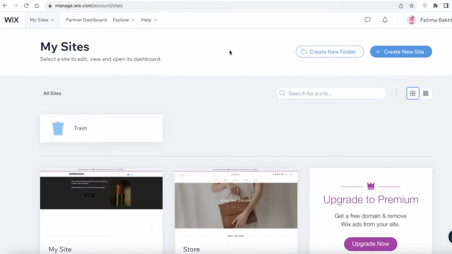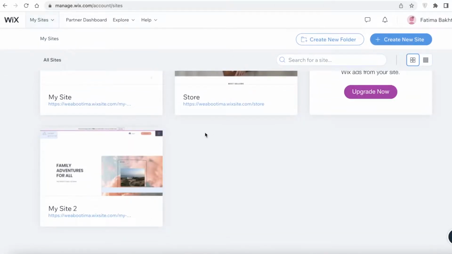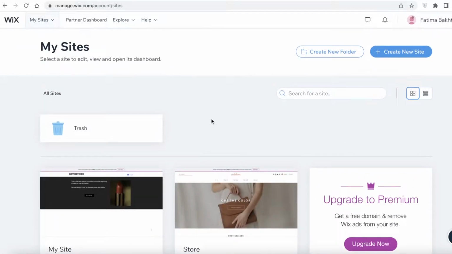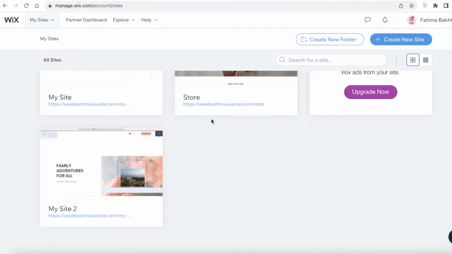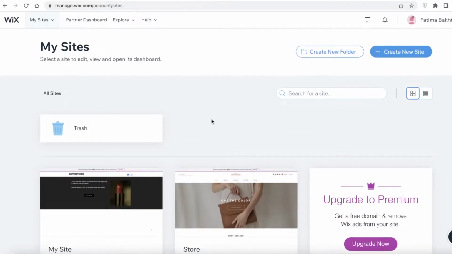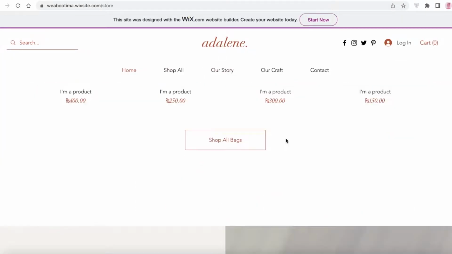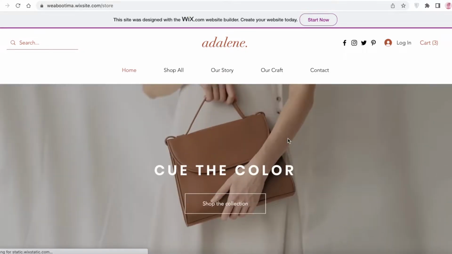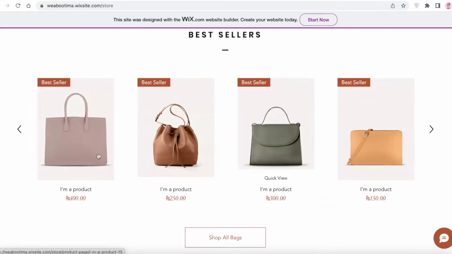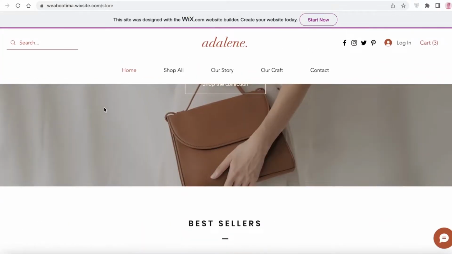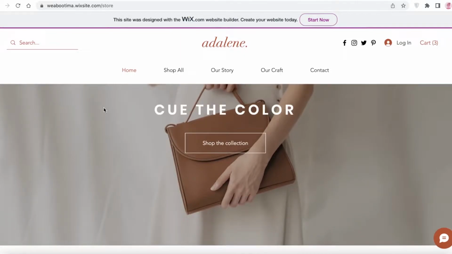Now, to get started, the first thing that you have to do is deduce what kind of website you are running. You have to make sure that the keywords that you input are related to the kind of website that you're looking to create. So let's say I open one of these websites that I have created. This is an accessory store, and this is a bag store, so this sells bags. Now, if I want to add keywords, I'm not going to add clothing to an accessory store, because this is accessories and this is bags.